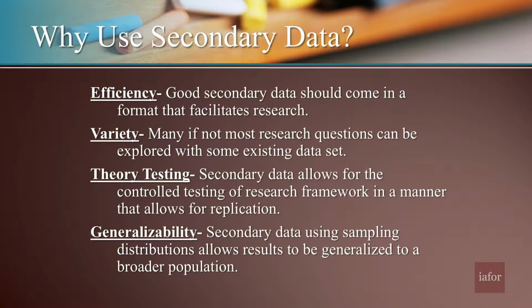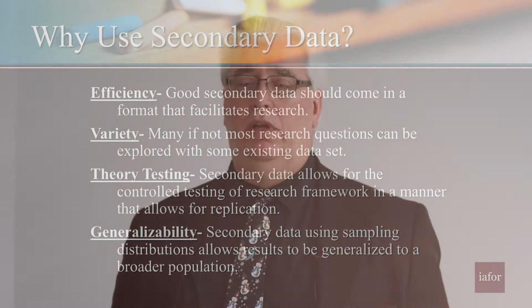Secondary data allows for the controlled testing of research frameworks in a manner that allows for replication. If you can do a study using a secondary data and come up with results, someone else should be able to replicate your research using that same data set. And that's a very valuable tool in the social sciences and sciences in general.